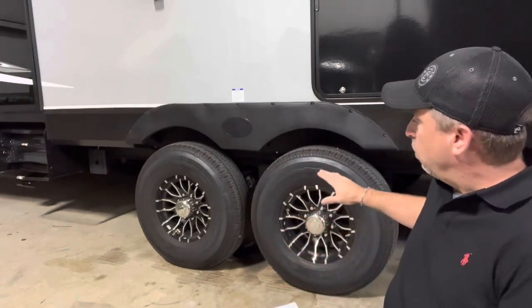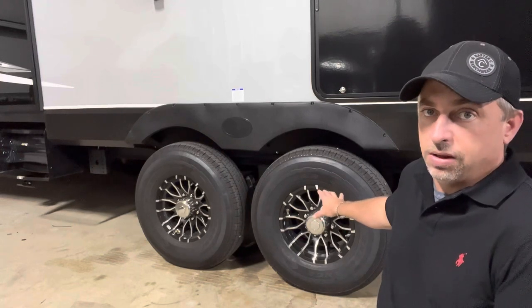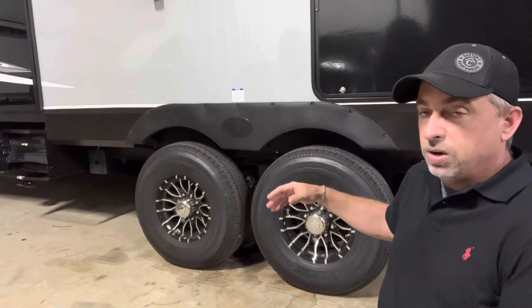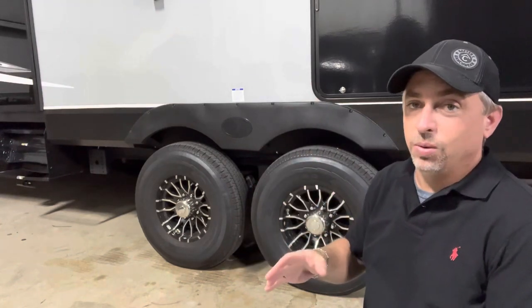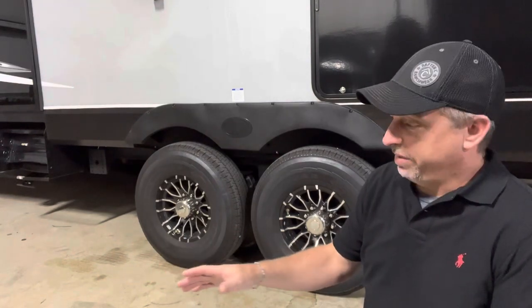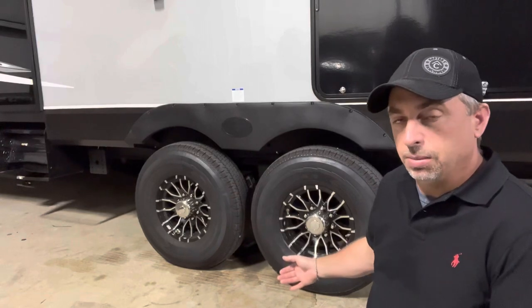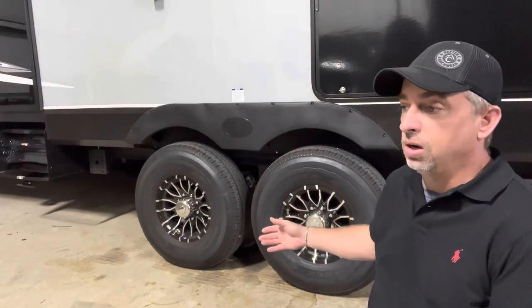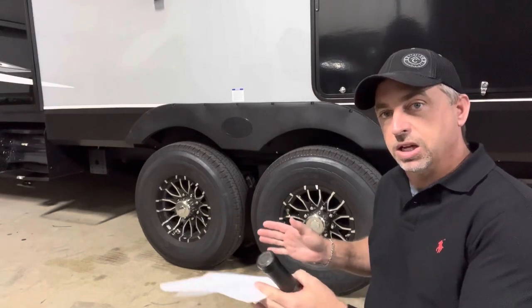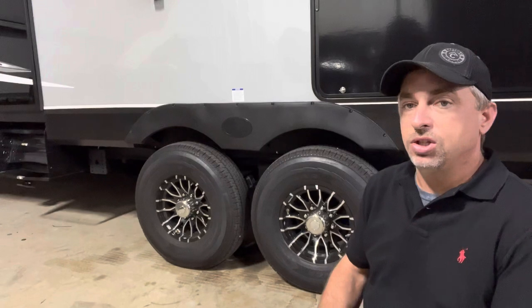Make sure your weight and speed ratings are as high as you can get them, but stay within tolerance. If you just say 'I want 16-ply tires,' they may put them on but the speed rating is probably going to be 65 mph. Also, with 16-ply on an RV, it'll bounce all over the road — you'll crack things inside, cabinets won't close, dishes will break. On a flatbed hauling equipment, go high ply. But an RV needs to flex. On double or triple axles, it's even more sensitive — the tires need to flex through turns, otherwise the tension transfers to your springs and shackles, causing other breakage.